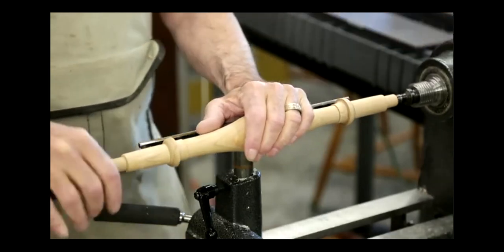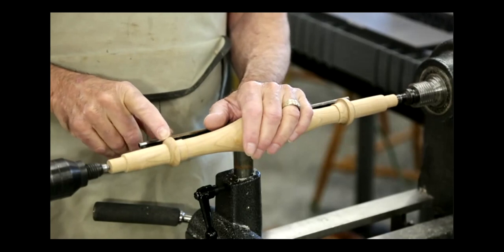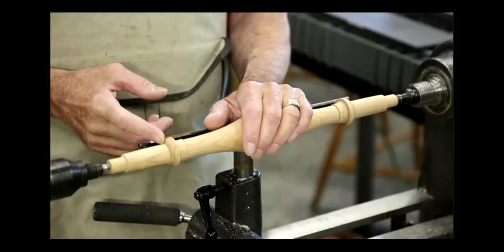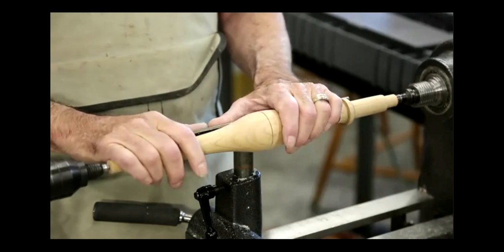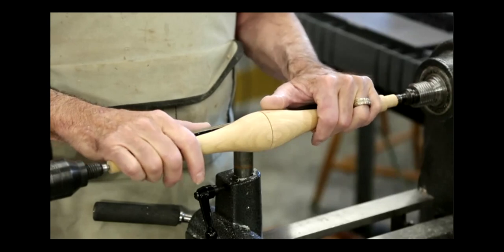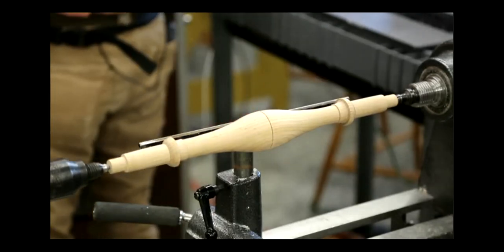If you got this little half bead in this bobbin here wrong, and you screwed it up, you're trying to do it with a skew and you got a big line, you could turn that a little smaller. You could even move where it is in 1/16 of an inch. Nobody's going to notice. But there are times when things go pretty badly wrong, and that's what we're going to talk about next. Let's just get a skew chisel out here.